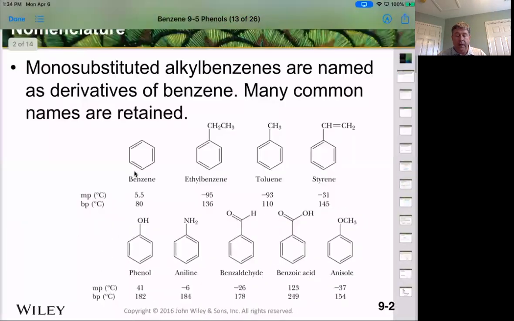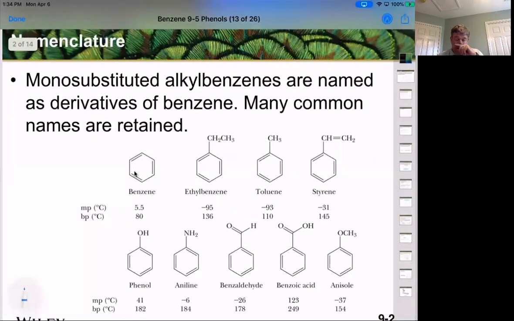So, again, going back to our common names for nomenclature, we just have our benzene, our toluene, and this one right here is our phenol. The reason it's of interest is because, number one, it's got a nice alcohol group for functionality, plus it's got that lone pair, so it activates for substitution.